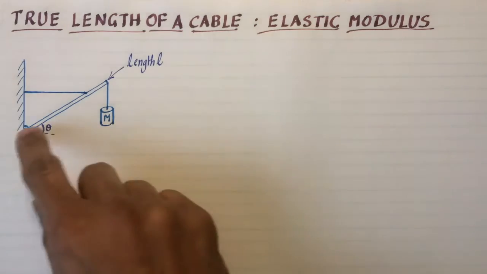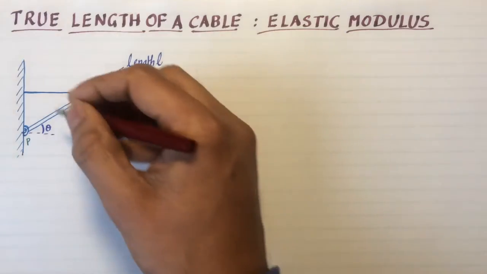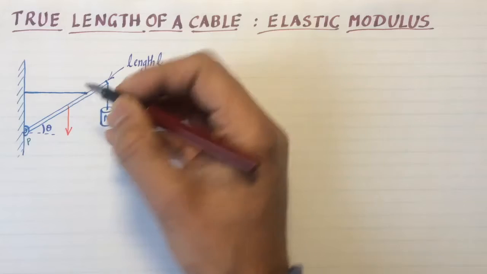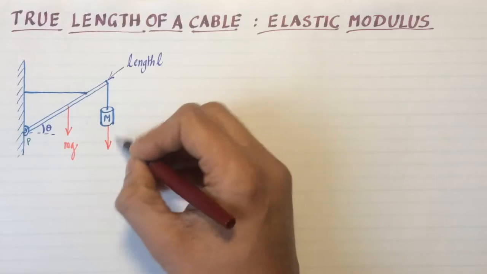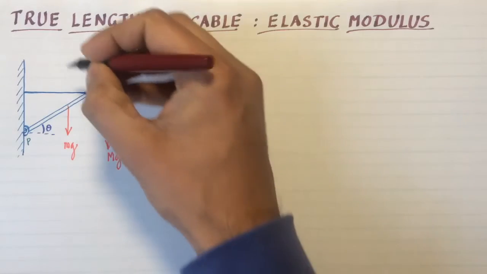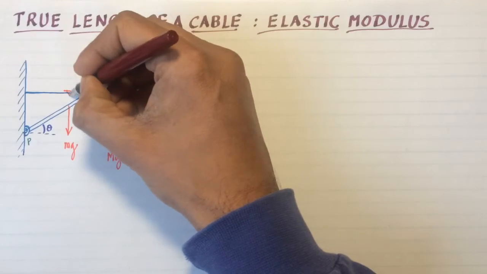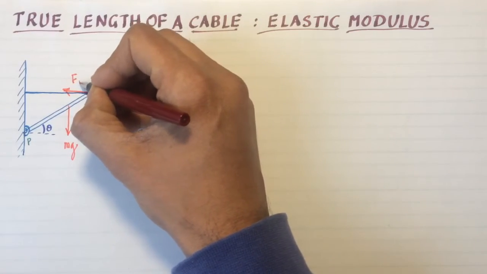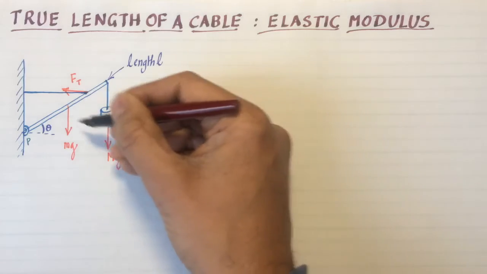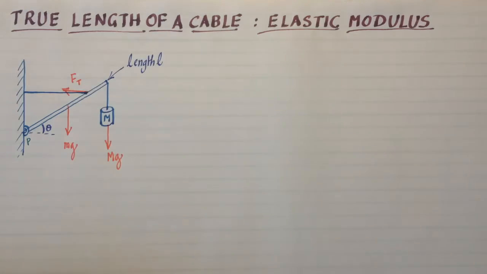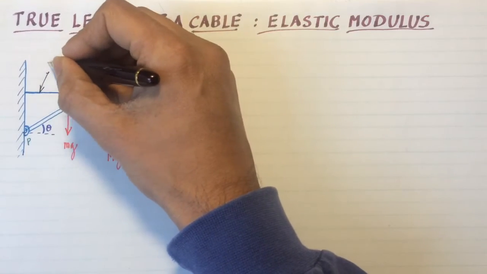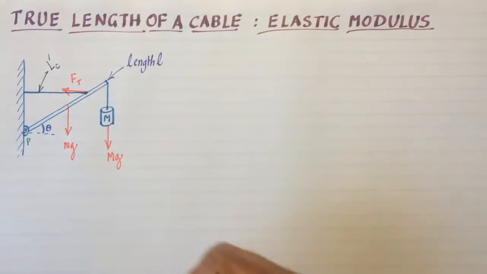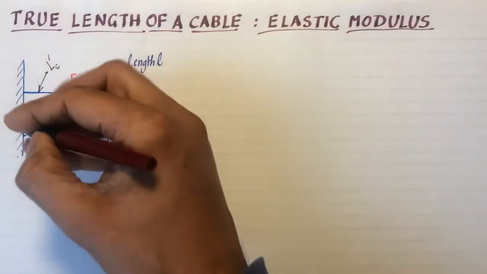The flagpole itself has a uniform construction, so you can imagine that its mass, which we'll call little m, acts right in the middle, and the free body diagram for this is capital Mg. Now the tension in the cable is going to be F sub t, and because it's being loaded like this, the cable is going to stretch. So let's call the already stretched length of the cable LC prime. Prime meaning it's already stretched. Let's complete this free body diagram.